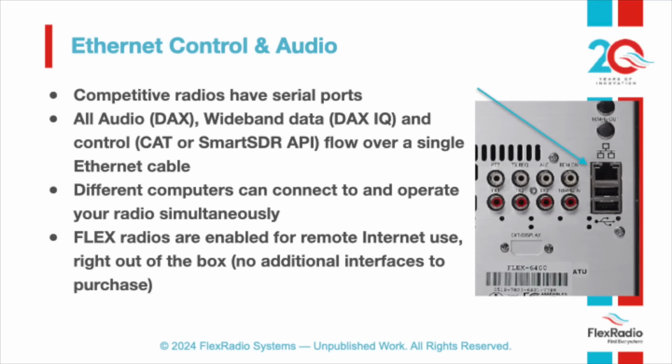As I mentioned, everything in the radio is controllable over Ethernet, so all the DAX commands, and if you want to use CAT, we have a CAT application that runs on Windows and presents a virtual serial port. Again, all that runs over the Ethernet cable, so you don't need any other interfaces to do digital audio or anything that uses CAT. You can run the DAX and CAT applications on multiple computers. So if you wanted one computer for decoding digital data and another one for recording audio, you could do that.